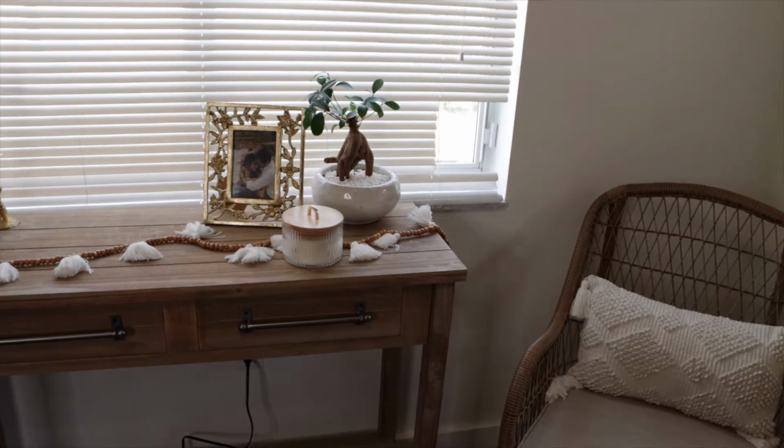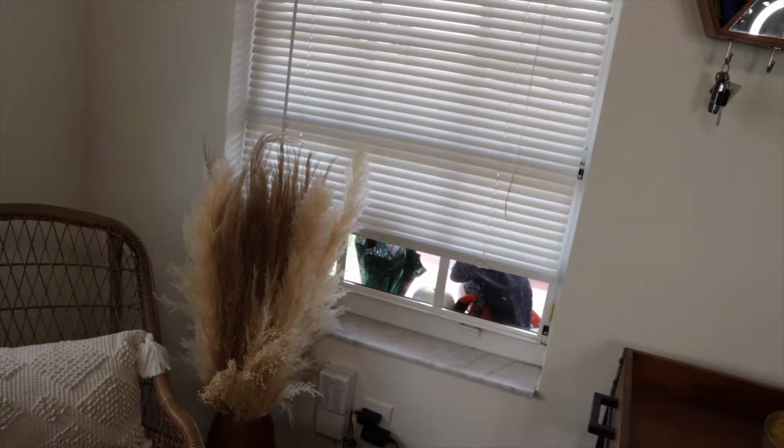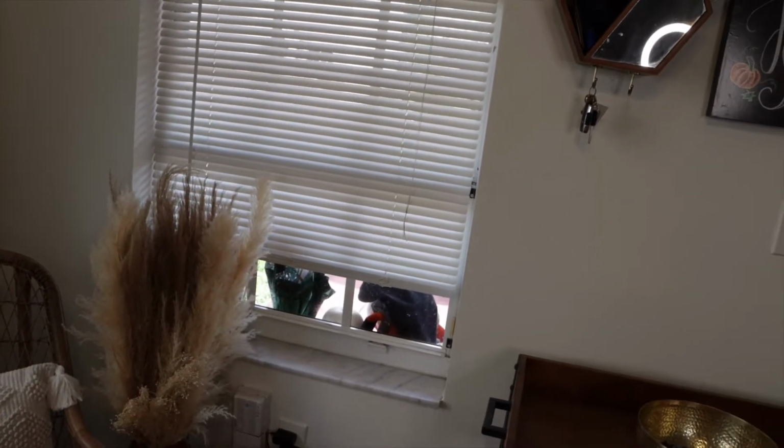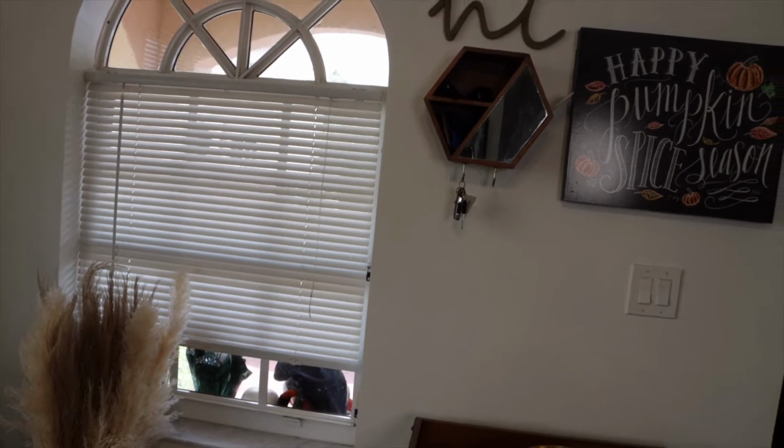Today we are actually going to be decorating my living room space. We are going to be transforming it into a Scandinavian Christmas wonderland. So stay tuned and check it out.